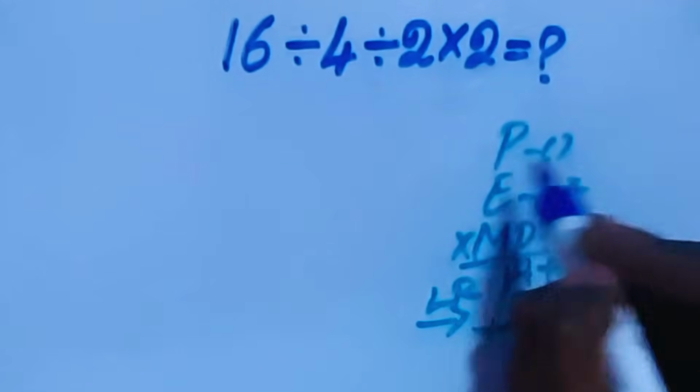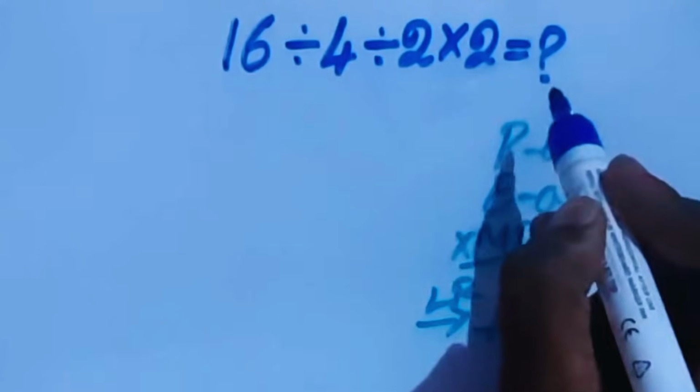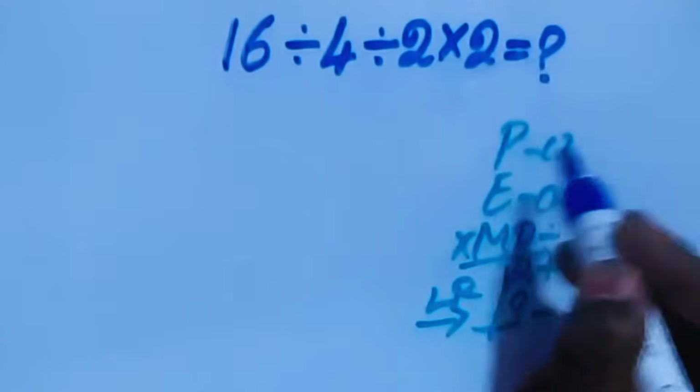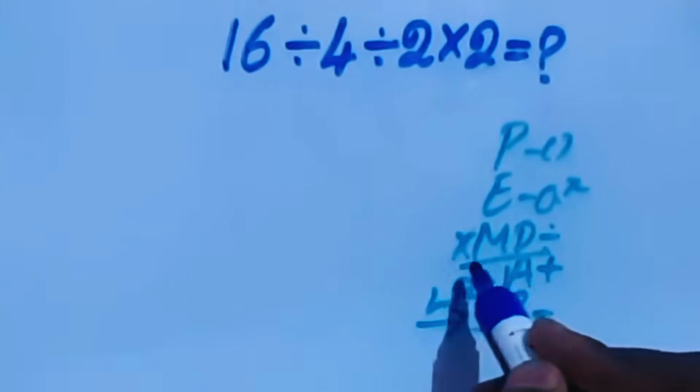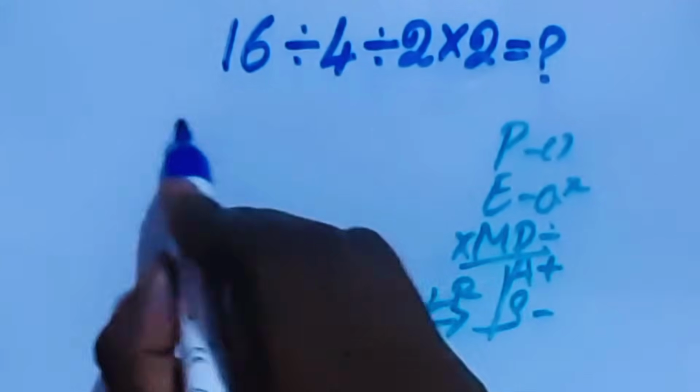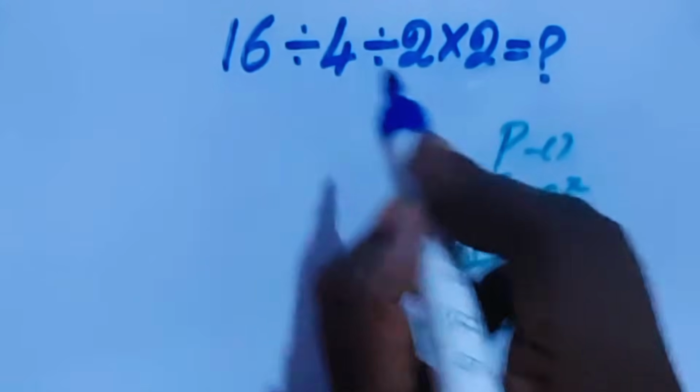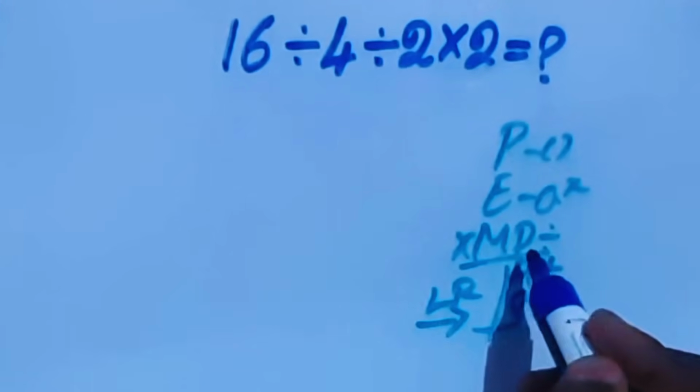As per the order of operations PEMDAS, the bracket is the higher priority. We don't have a bracket in this problem. The next priority is the exponent. Here the exponent is also not there in the problem. The next priority is multiplication and division. Here we have multiplications and divisions. For this, we have introduced the left to right rule.